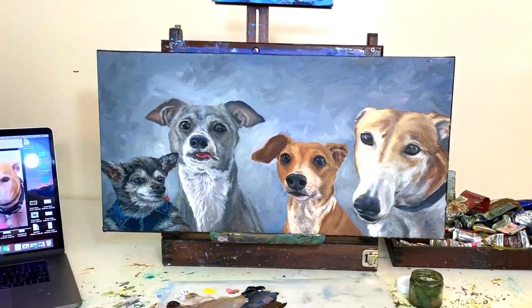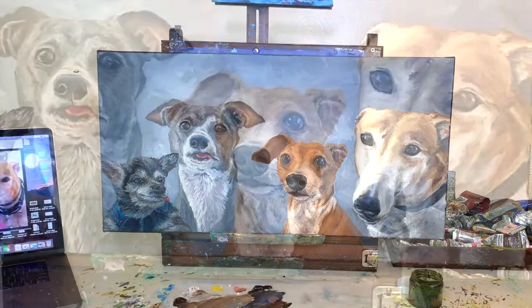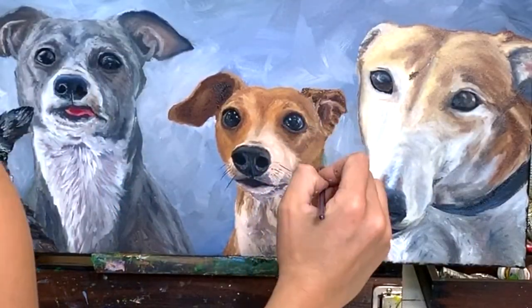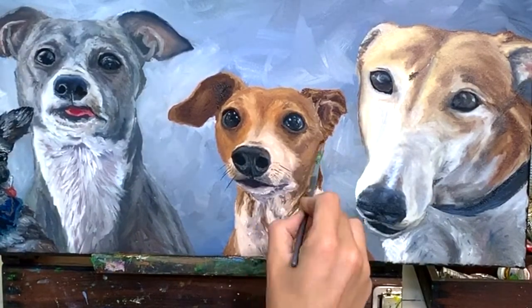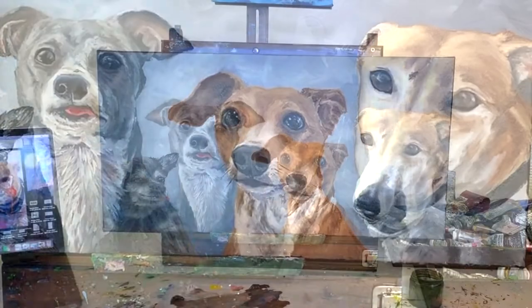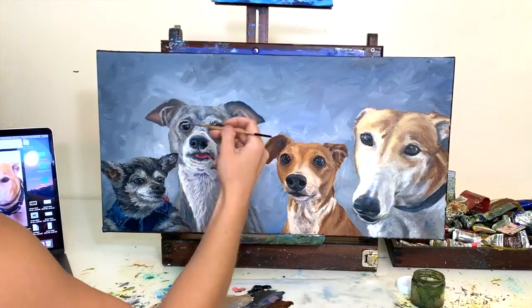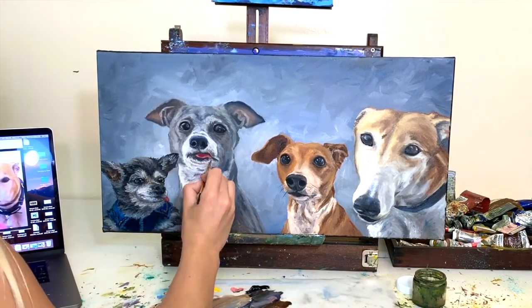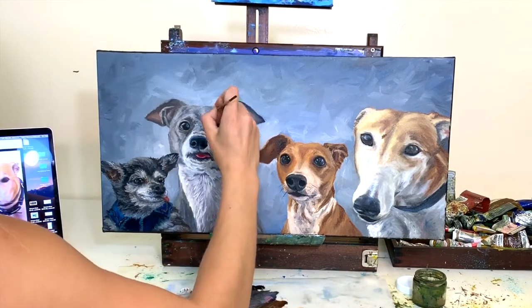And we're starting to move back to Peach. For Peach, I had most of her detail filled in already. I just wanted to work on boosting the shadows on her face to finish filling out her jawline there and build up the little wrinkles in her fur on her back. So she was quick to get completed.